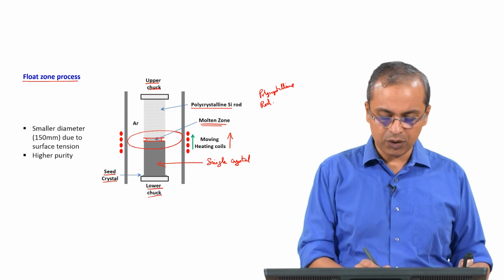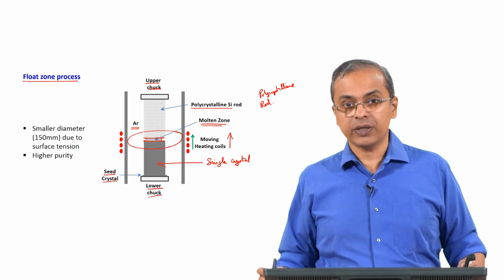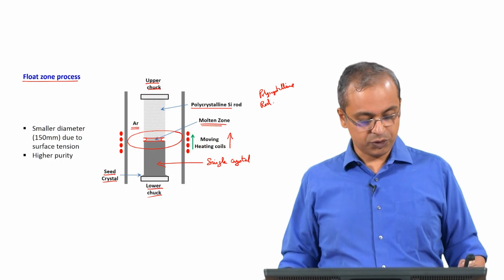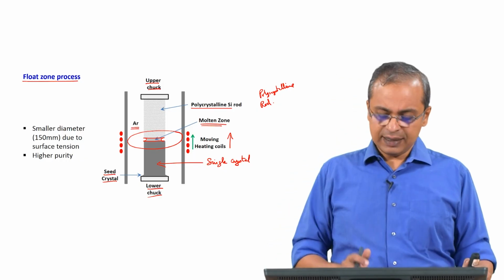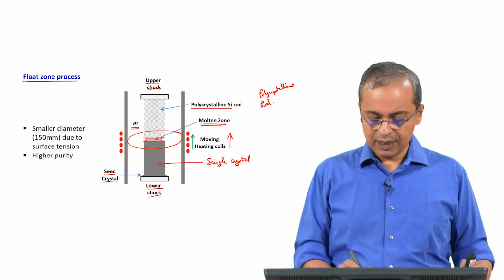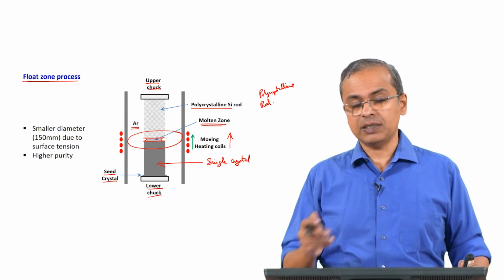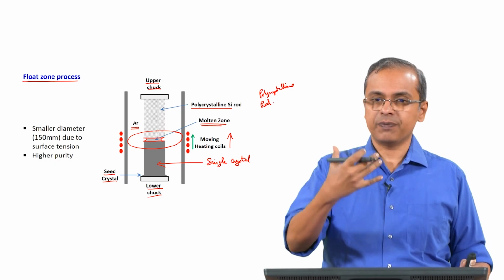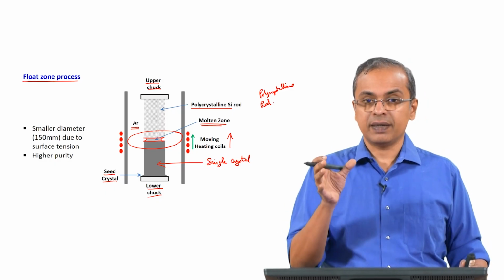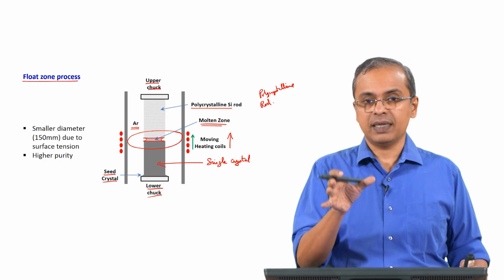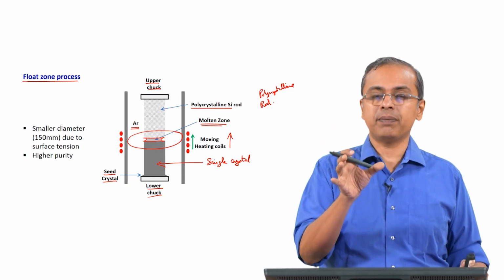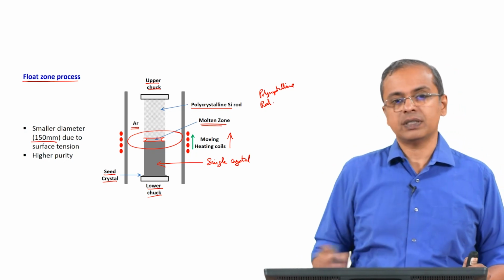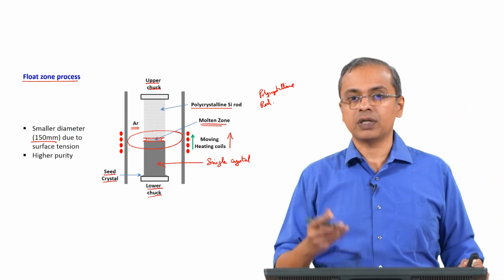Okay, and here also you use argon because you do not want to introduce further impurities into the process. So, you do keep an inert atmosphere, but the main disadvantage perhaps is that you have this small region that has to hold a stable physical state without collapsing, and is limited by surface tension forces and so on. So, there is some limitation to the size or the diameter of this rod that you can use.